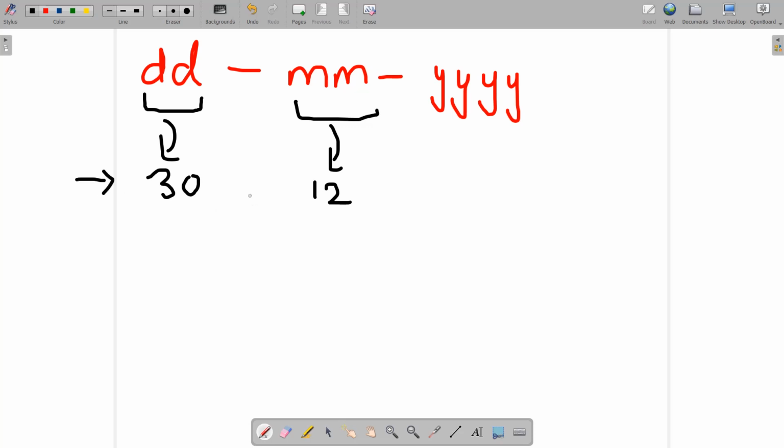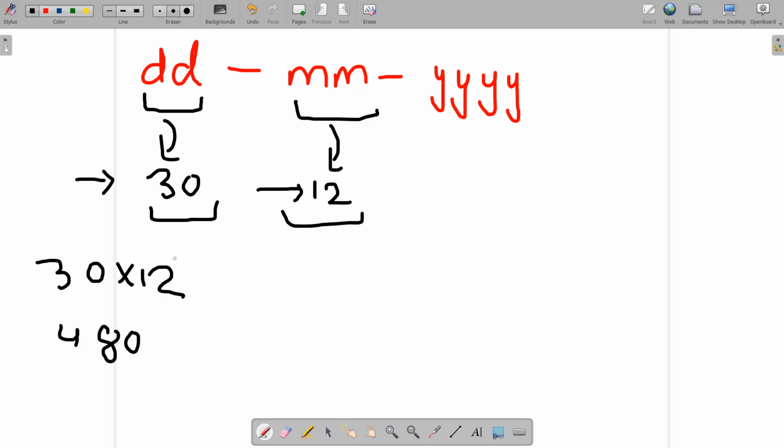So you'd be iterating for each and every day and for each and every month. The total number of iterations will be 30 times 12, right? And it should be like 360 iterations. This is very small, so you can generate all the palindromes. How are we going to do that?